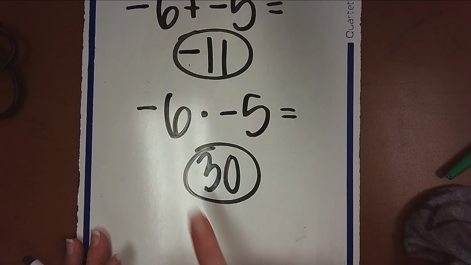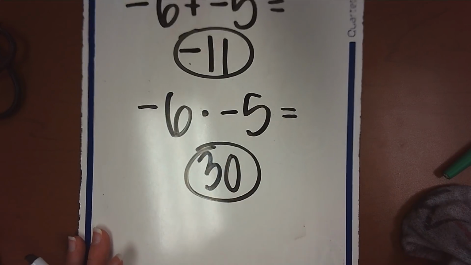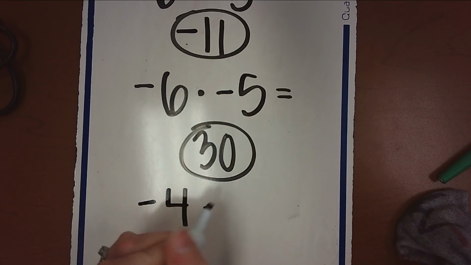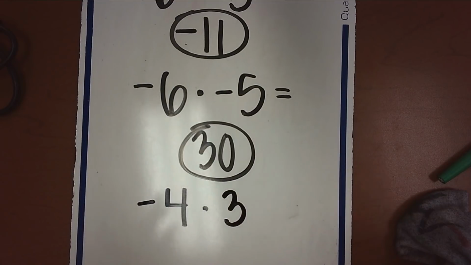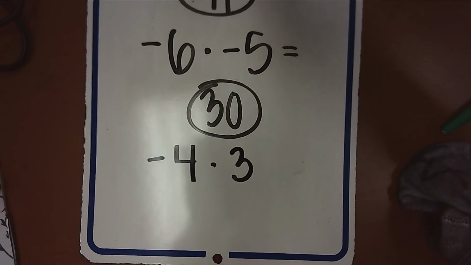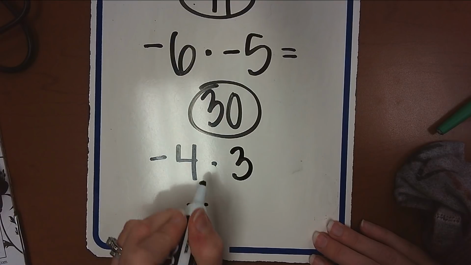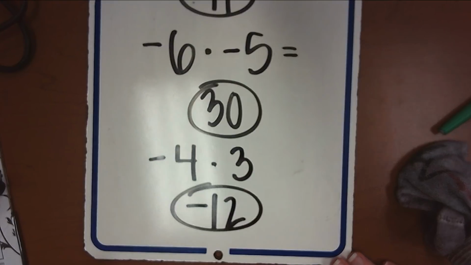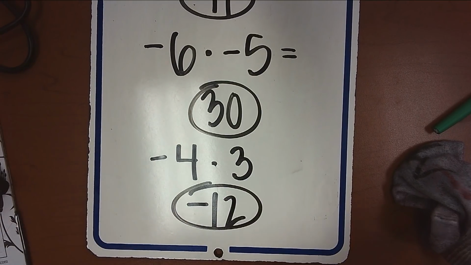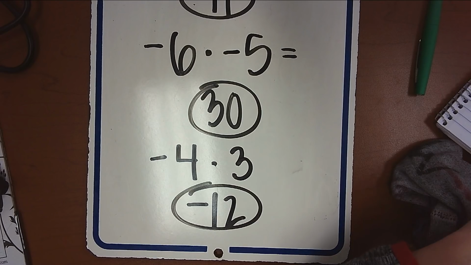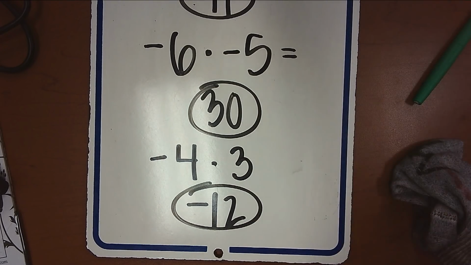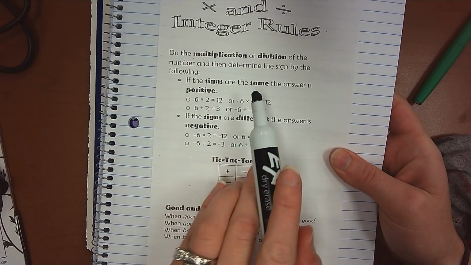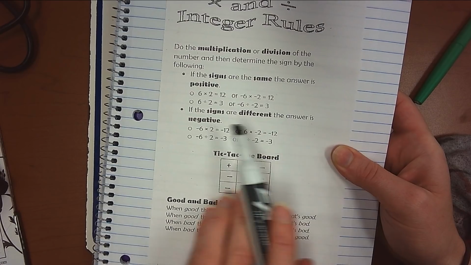And when we multiply and divide and signs are the same, our answer is positive. When we multiply or divide and our factors are different signs, for example, negative 4 times 3, when signs are different, our answer is negative, and we get negative 12. So there are a couple multiplication examples. Remember that you do have cheat sheets in your notes to help you as you work through your activities today. This is like the ultimate cheat sheet. Signs are the same, answer is positive. If signs are different, the answer is negative.